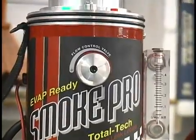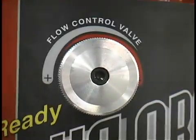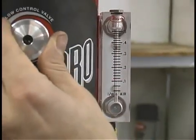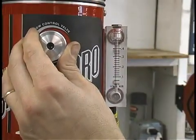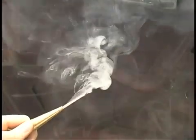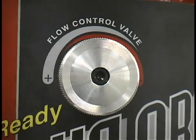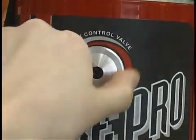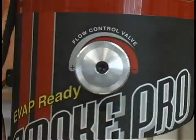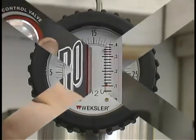The SmokePro also features a flow control valve. The flow control valve serves two purposes. First, this valve allows the operator to adjust the amount of smoke exiting the leak, making it easier to pinpoint its exact location. Second, the flow control valve allows the operator to perform pressure decay testing by simply closing the valve to isolate the system and then reading the pressure drop on the gauge.